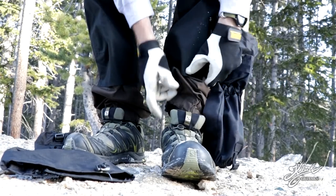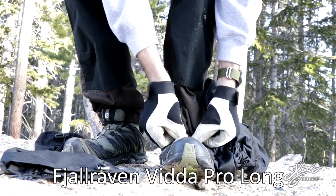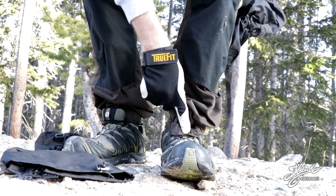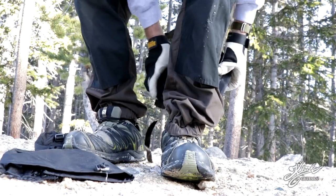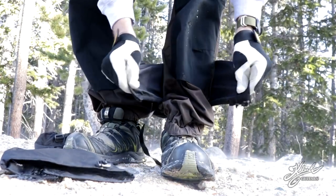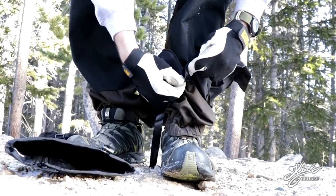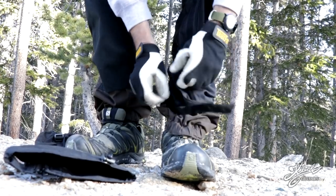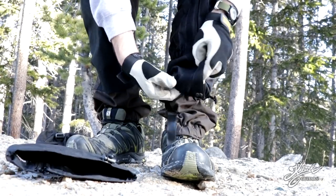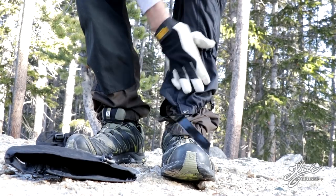So these are Fjallraven Vidda Pros right here, and they actually have a gaiter already in them. So I'm gonna go ahead and hook up already with my little hook built into the pants. Then with the gaiters, you just wrap them around, zip them up. These gaiters come in a few different sizes, small, medium, large, and extra large. Then we're gonna Velcro it up, just like that.